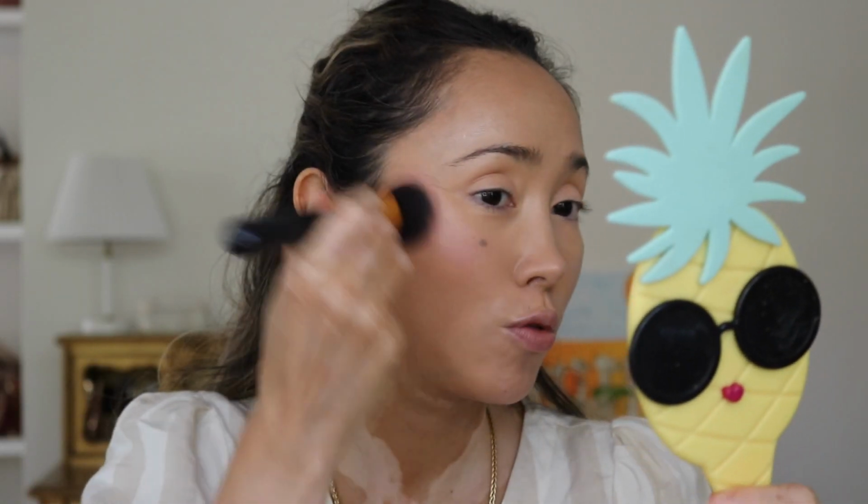So I'm using the Merit blush in the shade Stockholm. Really pretty on the packaging, but I feel like it's a little too light for my complexion. So if you're lighter than me, I think you would really like it. I mean, I like it. The consistency or the formula of this product is so good. I love the blushes from Merit, but color-wise, I think it's a little too light for me. So I have to add a lot, but I really love how fresh and how easy this is to blend and how fresh it looks.